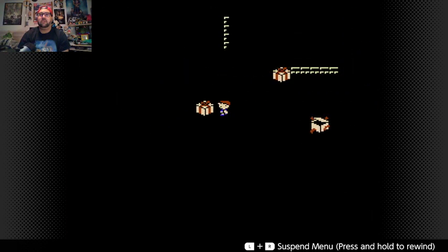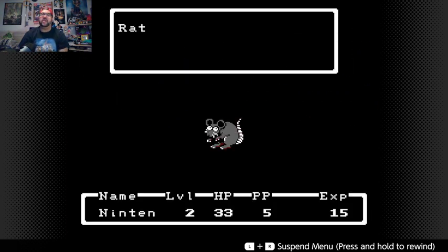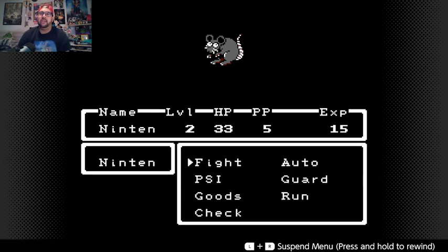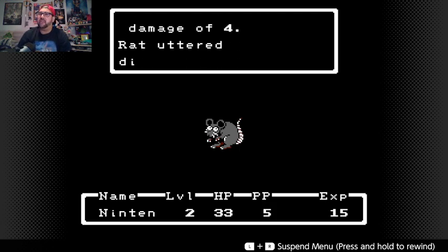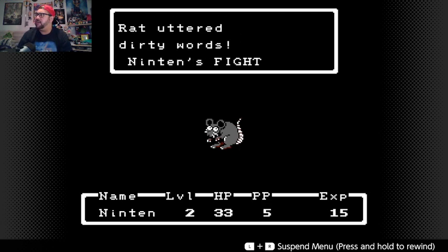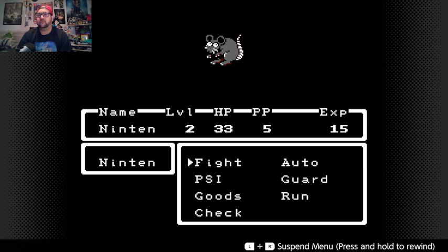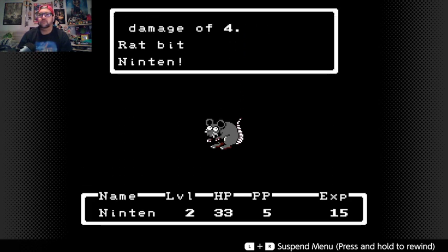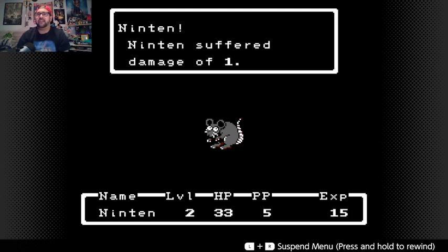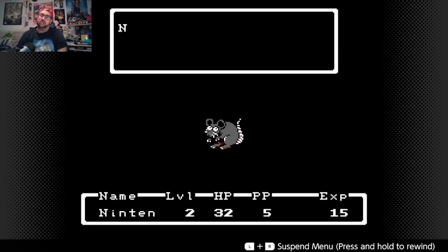Oh, this is random encounters. Okay, you know, that does make sense. This is the original. I very much doubt that they could handle enemies on the screen. But then they did that with the lamp, though. It's distressing that their basement has all these rats, though.